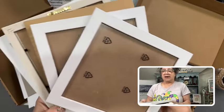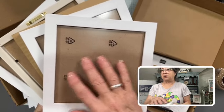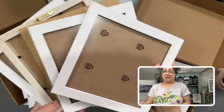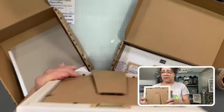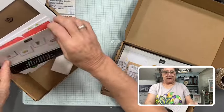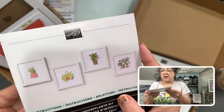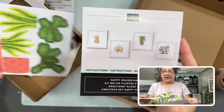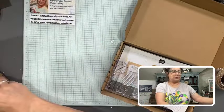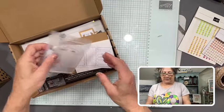You can hang it or use the easel to set it on a mantle, desktop, or kitchen island. Because of the acetate, you can also use a write-on wipe-off marker on it for fun love notes and things like that. You'll get four frames in the kit, and if you simply want to make what comes with it, you'll create these beautiful three-dimensional plant hangers. You'll have all the different elements, instructions, and dimensionals needed. I will put the code and link that above in this video.